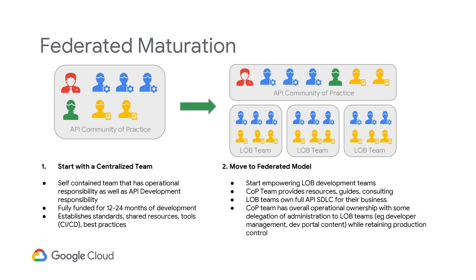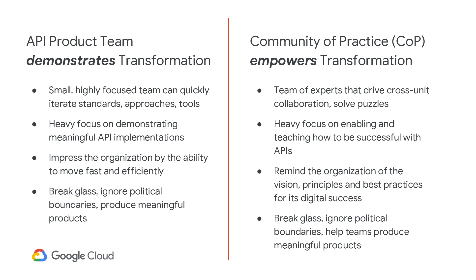The Community of Practice can then oversee the operation and governance, while the business units are able to own the APIs and the tools that are required for the team to operate. As an organization begins their transformation journey, they often must demonstrate the power of the API program to the organization. Small API product teams can begin introducing new concepts into the organization, but they will often see resistance to change. These teams can still be highly focused on delivering and demonstrating value to the API program. As a product team shifts into a Community of Practice, the teams can reach the wider organization and empower other teams to transform. The Community can continuously remind the organization of the vision, principles, and best practices to create digital success.